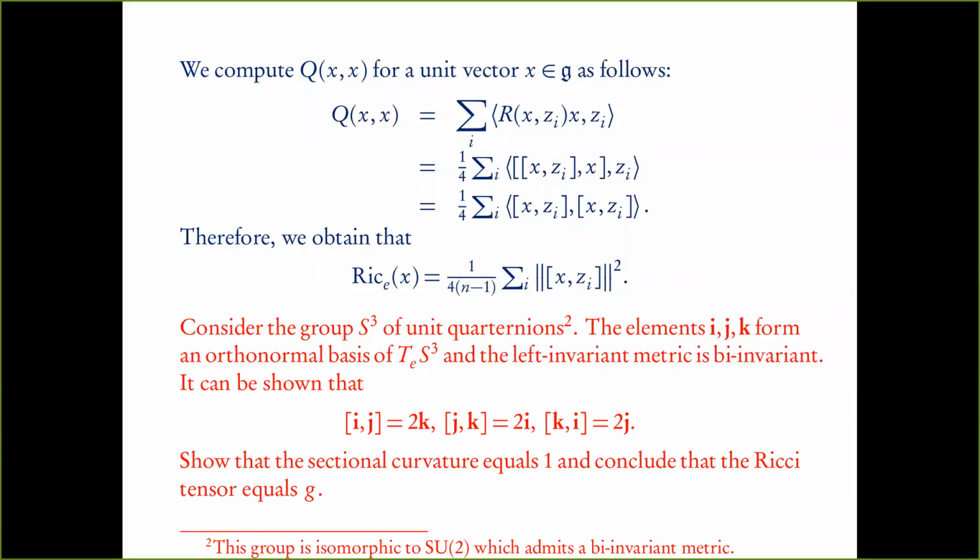Because once the sectional curvatures are constant, whenever you have a manifold of constant sectional curvature, we just proved it in the first example, that such a manifold satisfies Q equals lambda G. And lambda has to be necessarily a constant, so Q equals some constant times G. Here it turns out that the constant is basically 1. So the Ricci tensor is actually G itself. So S3 or SU2 with this metric is an example of an Einstein manifold.